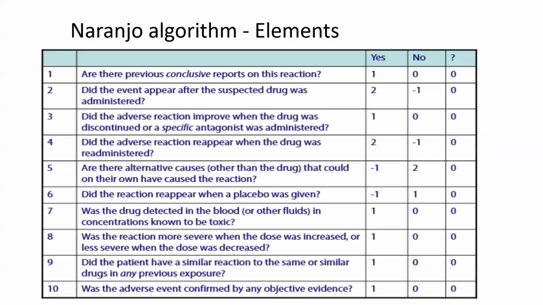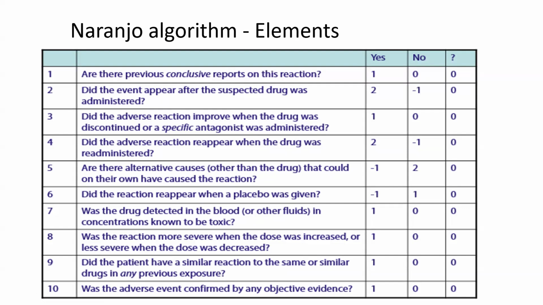Okay, now coming to the next, that is the Naranjo scale. So what is the Naranjo scale? The Naranjo scale or Naranjo algorithm is based on certain sets of questions. These are 10 questions, and we have to answer them with yes, no, or unsure. Okay, question mark means unsure, or you are not clear about that question. Okay, what are those questions?